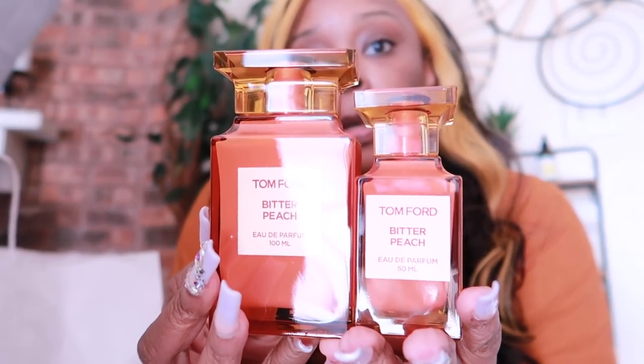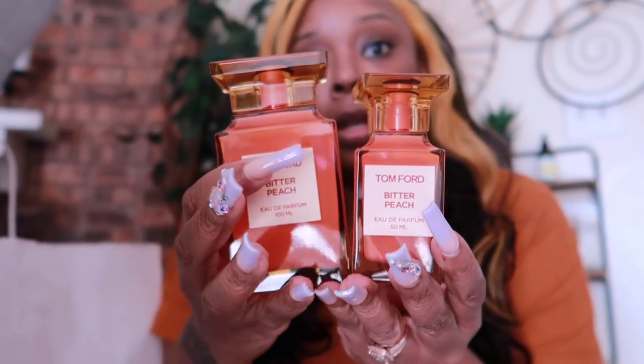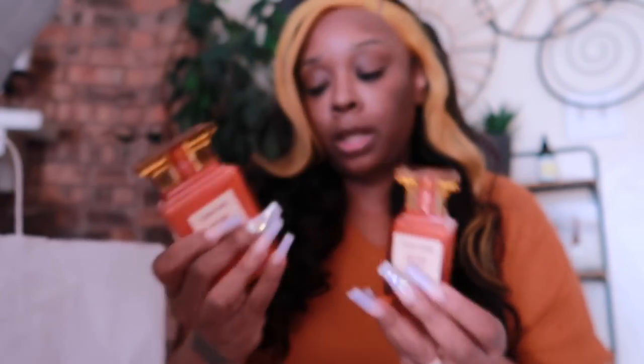So if you can get to the CCO, because dang, I have been saying CCO for years, y'all. It's where they send all the overstock or the discontinued or the limited edition stuff that don't sell. You're not gonna be able to find this anymore for this price. And who wants to pay $500 for this? So that's both sides in comparison. I paid $375 for this and $200 for this, but the original price was $500.